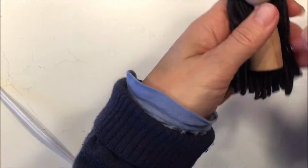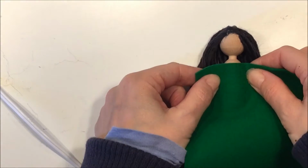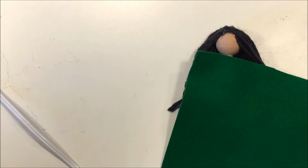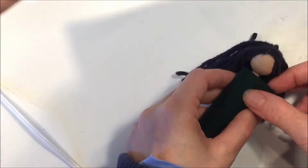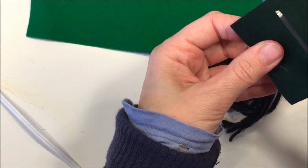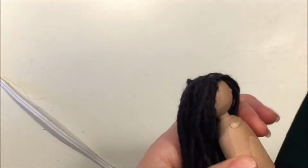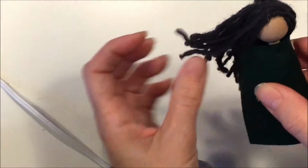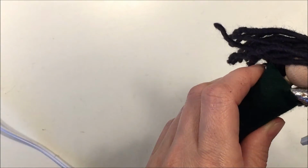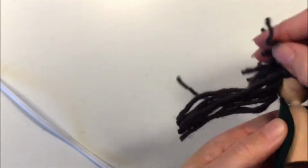So I give her a small haircut here and try to get it as even as possible. Sometimes I leave the hair really long, like maybe 12 or 18 inches, and then I let my daughter give the finger puppet a few haircuts, and that's always fun for her. It actually happened by accident one time when I had made really long braids for a Rapunzel-inspired finger puppet, and then one day she had very short, stubby braids. But that's okay. They're meant to be played with and enjoyed, and so that's fine.